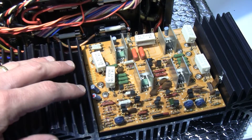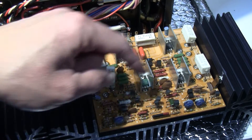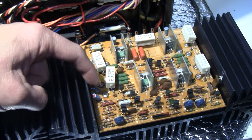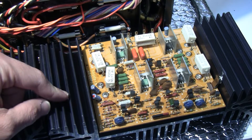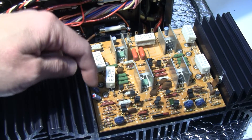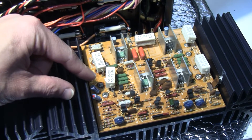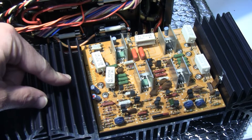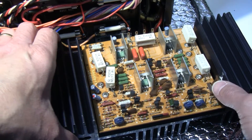These are the balancing resistors for each pair of transistors per channel, and these are the bias trim pots for adjustment. These are the capacitors that are going to be replaced — one, two, three, and four here, and of course the same on the other channel. Interestingly, why put these capacitors slanted towards the heat sink? The heat sink is poison to these capacitors. Over the years it becomes very difficult to understand why someone would push them towards the heat sink — completely impossible to understand.